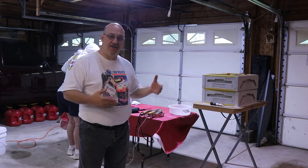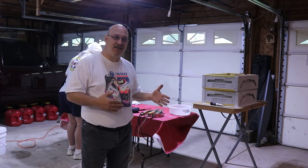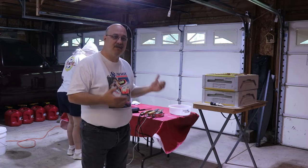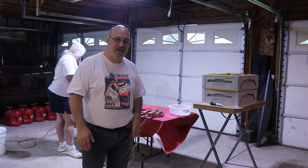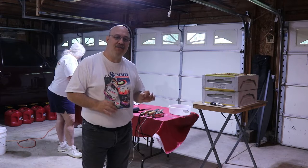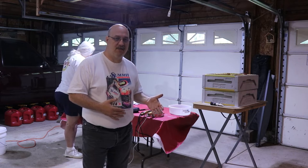Another thing that you'll notice is the doors are closed. I made a point to say that because if you leave the doors open, the smell of honey, especially on a warm day, will draw all your closest friends. Even if it's super hot, you have to keep the doors closed when you do this.